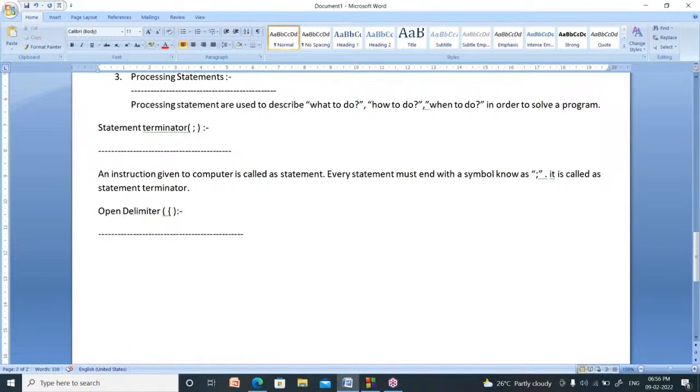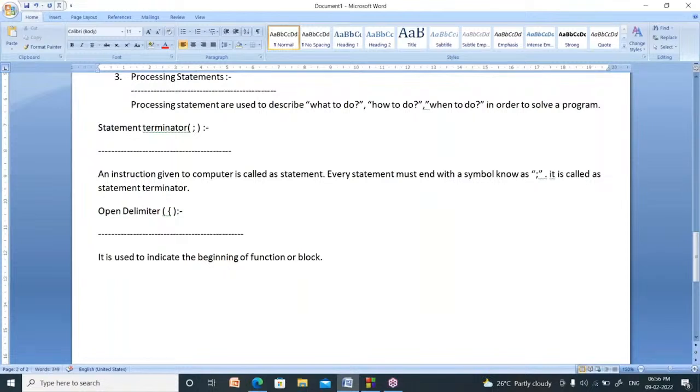Now, what is the meaning of open delimiter? The open delimiter is used to indicate the beginning of a function or block. Block means a group of statements.